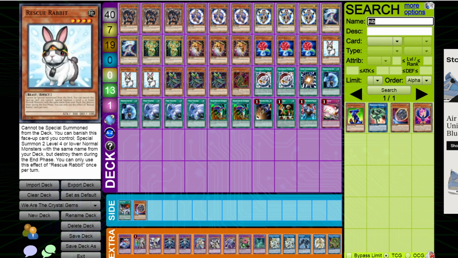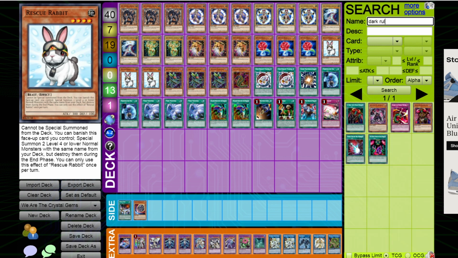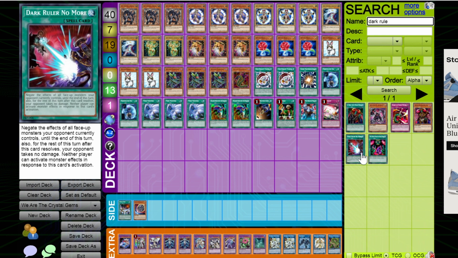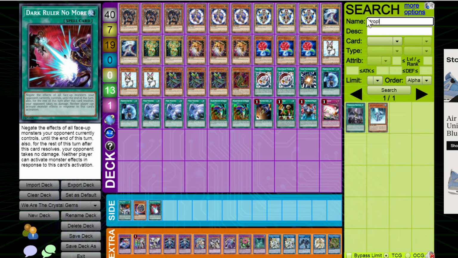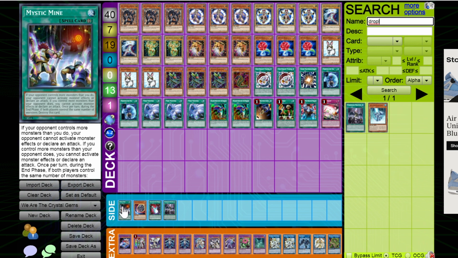Another card that I would consider, now I know that Gem Knights have the FTK and stuff like that, so if you're trying to preserve the FTK, then this one won't be ideal for you, but Dark Ruler is kind of good to just shut off your opponent's entire board. That being said, if you are trying to maintain the FTK, then Droplets, but I highly doubt you're going to have Droplets, which is why I then fall back on stuff like Mystic Mine.